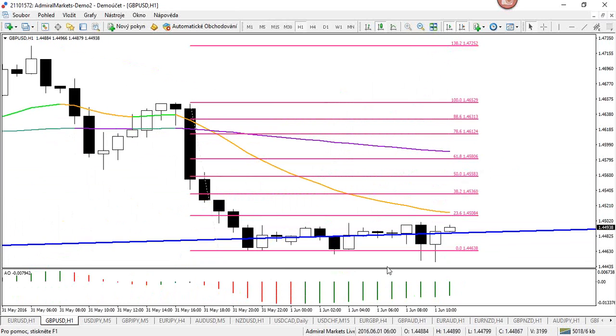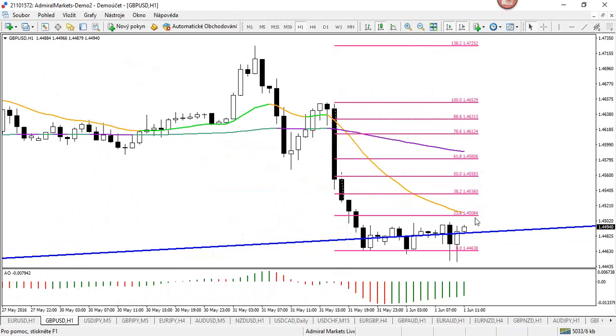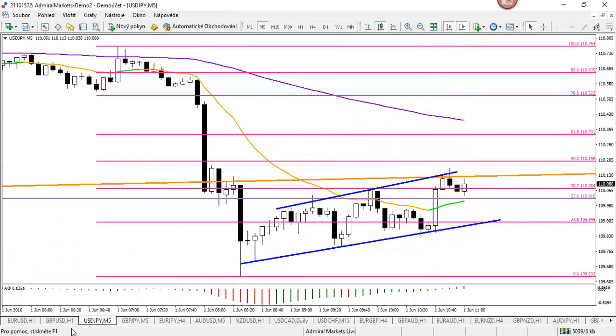So I think that these two fibs are very, very logical spots for a turn, and there should be a good chance of that happening, but it's always good to be on guard. Pivot point is at 145.25. That does make the most sense for the moment. Unless there's very strong momentum, I think that is a good chance of happening. So that's a turnaround later on in the pound USD.